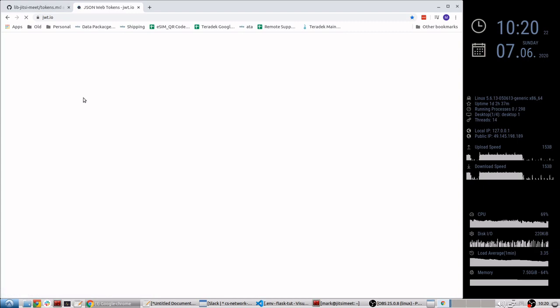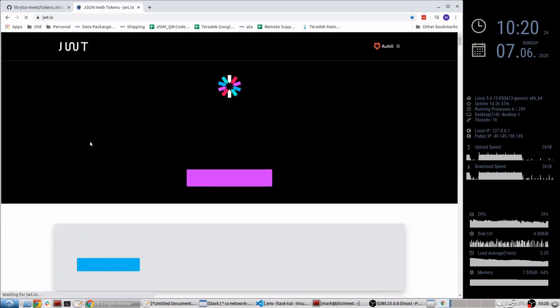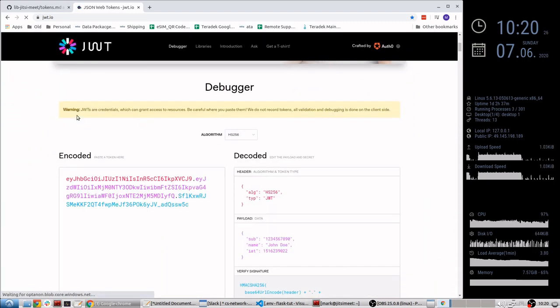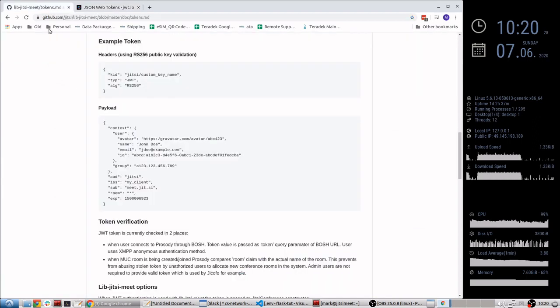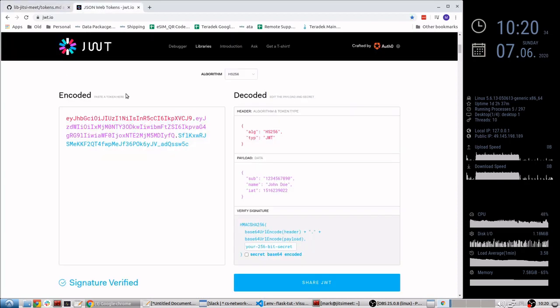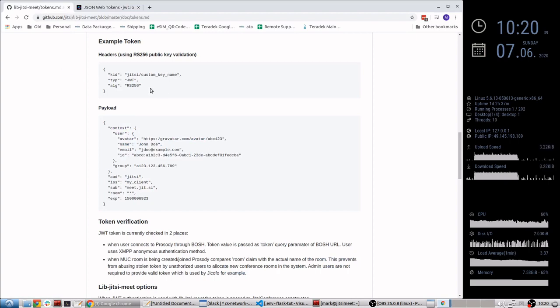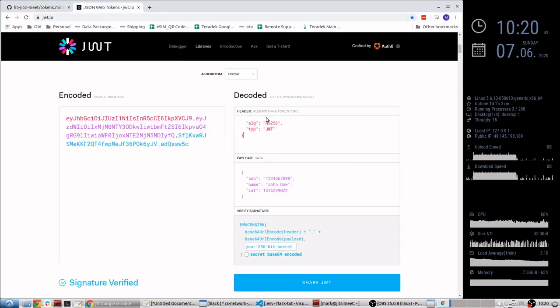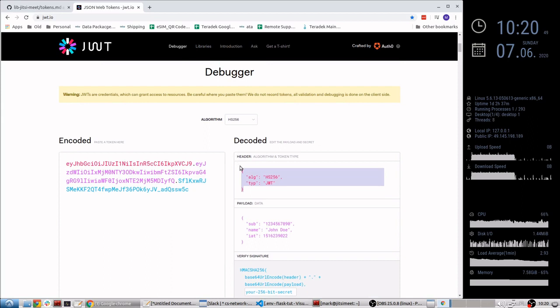This is a website where you can create a JWT token. There are two algorithms supported, RS256 and HS256. This one is easier and straightforward.